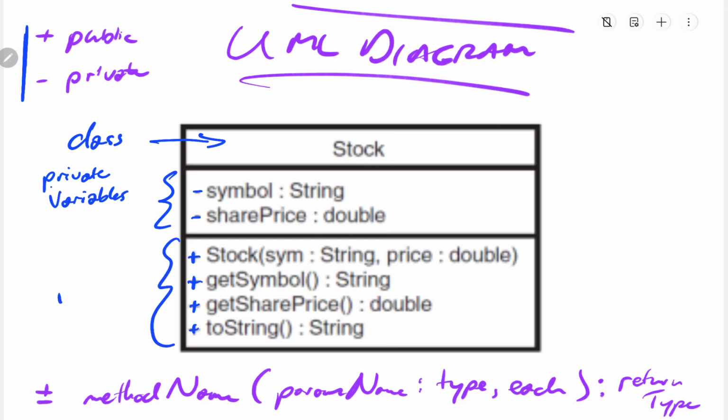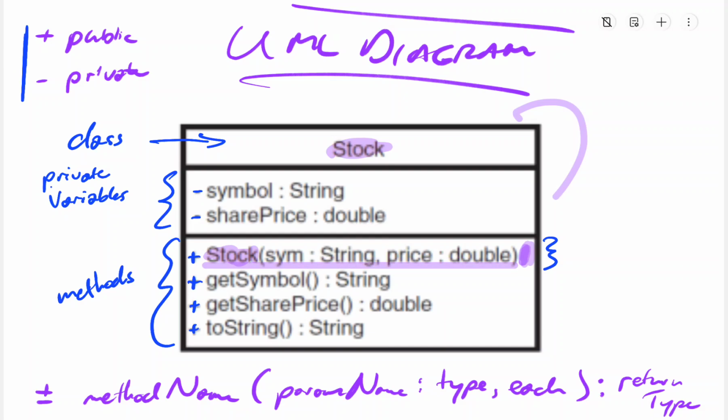So in here we will find our methods, and the first one here is our constructor, because you notice that the name of the method is the same as the name of the class. It has no return type at all. Even though it doesn't return anything, it doesn't have a void either. It just has nothing here. That's how you can tell it's a constructor, and that's how you tell that when you interpret this diagram and try to turn it into code, you will have to code your own constructor and not use the default one, and use the stuff they gave you.